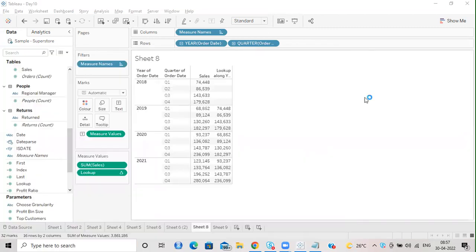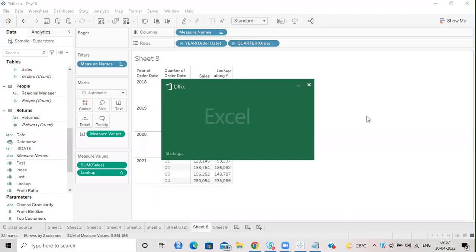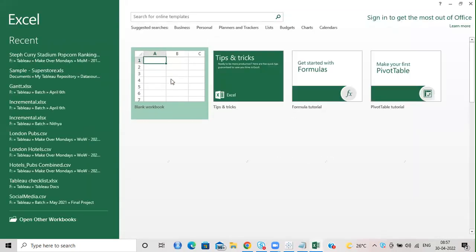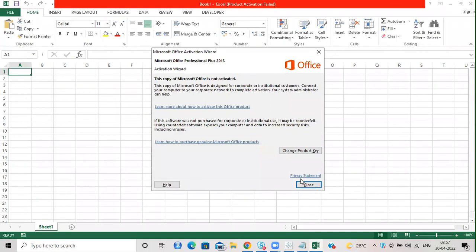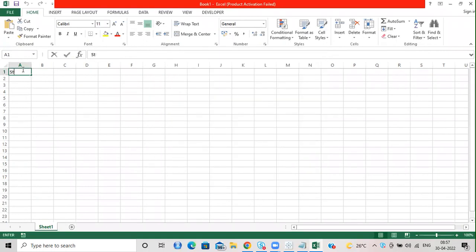Dense rank will add to the previous number. Rank will skip the order. Very good. But dense rank will not.